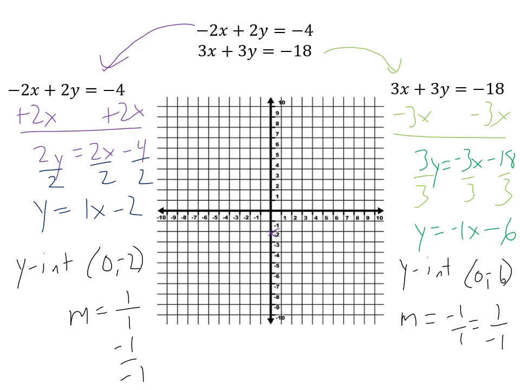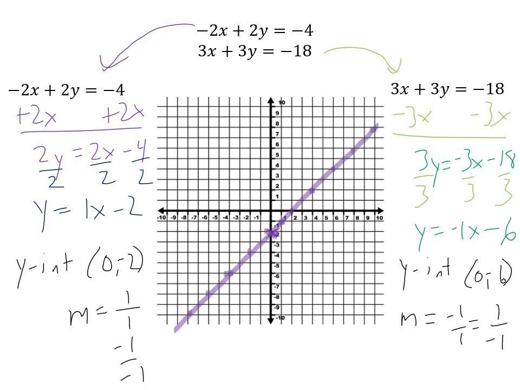Would be right here. And actually, you know what? I'm going to use the highlighter for it because you'll be able to see that a little bit better. And then we go up 1, right 1, up 1, right 1. I can also go up 2, right 2, just to get it to go across the page a little bit faster. Same thing with down 2, left 2. So that would be our equation.